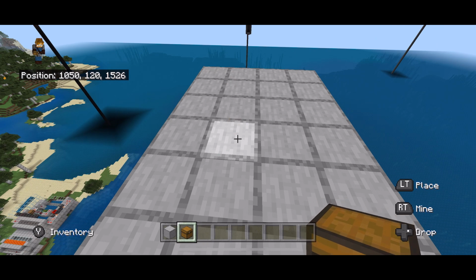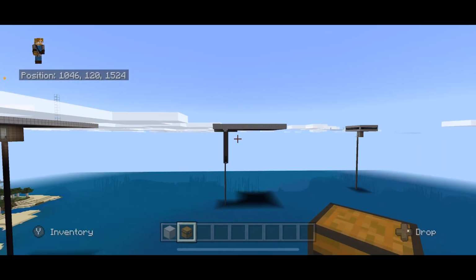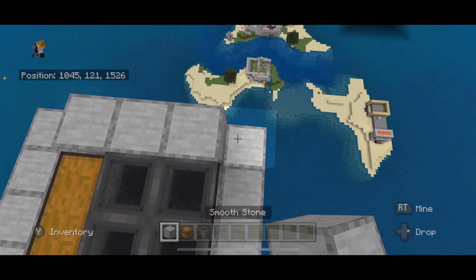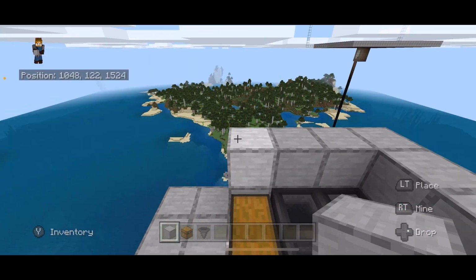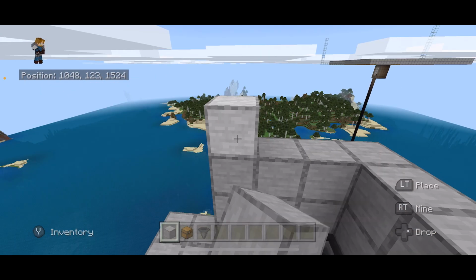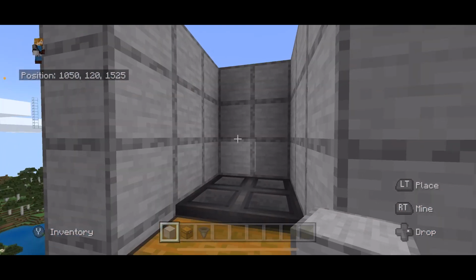On the front of what would be your 4x4, place a double chest. Looks like Star Wars ships out there. Place down 4 hoppers going into a chest. Build up 1 row of blocks around those hoppers. Build up another row of blocks around those hoppers. Build up another row of blocks right here. And 1 more right here. So that's 3 rows above the hoppers.